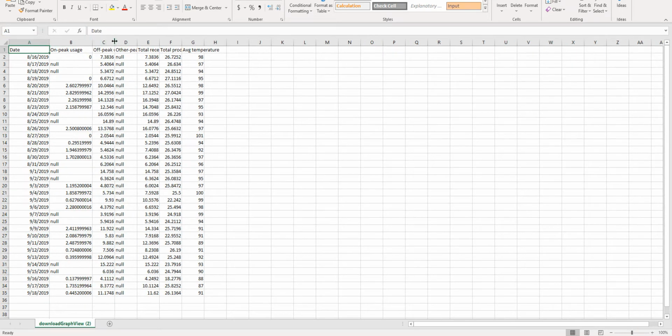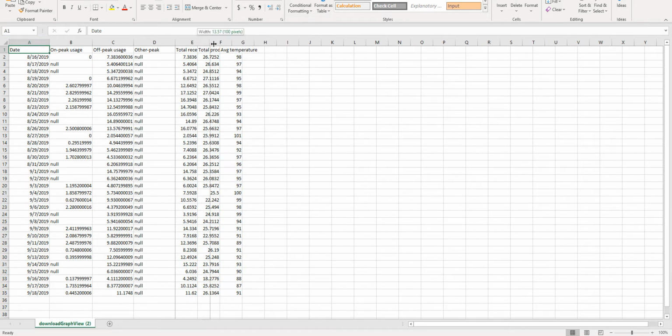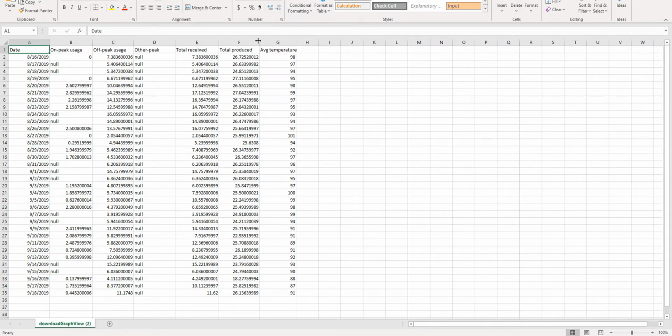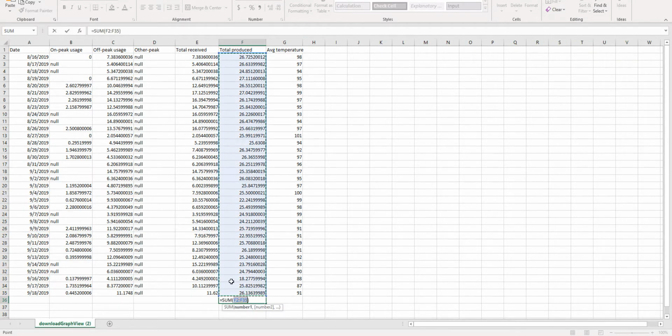It's got every single day itemized and listed out, and in each column is the appropriate information. But we're really just going to focus on total produced, and it's got every single day for the last month. So you'll click right here at the very bottom, and over here in your Excel program in the upper right-hand corner, you're going to see a clear button, a fill button, and above that fill button is an auto sum button. Click auto sum.